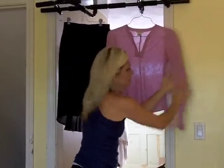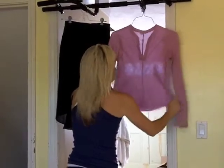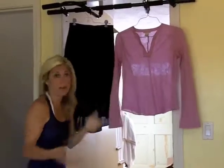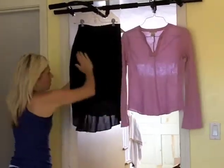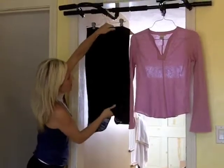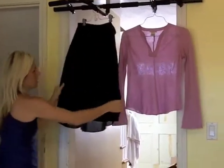I actually want to wear this tonight to a family cookout that we're going to, and it's just one of those days I don't have time to iron. The shirt is now perfect, and then the skirt. The big problem with skirts, obviously, is always right in front. So you want to pull nice and easy — look at that, perfect.